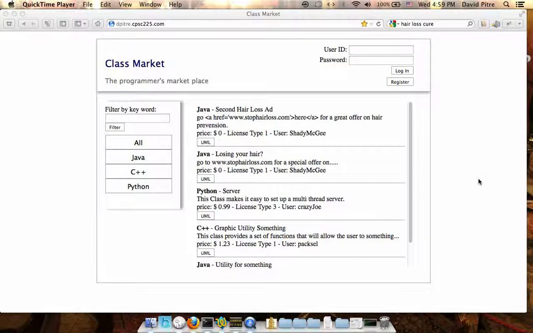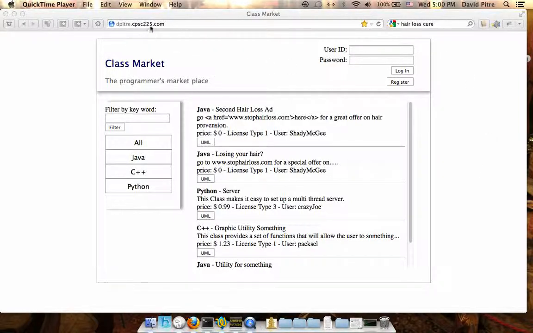Perhaps you should explain the concept. If you wanted to buy a utility class or just some classes for a program that you're working on and don't want to work on a class for any particular thing, the idea here is this is a store where you can come and look through, either get some free classes or buy some, depending on how good they are. Well, that's the concept, and this is what you first see when you first arrive to the page.